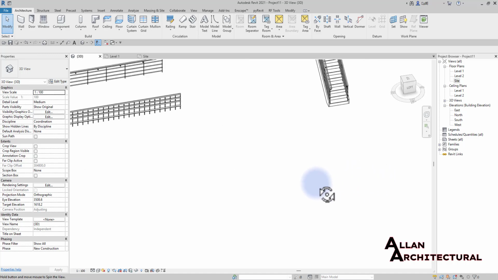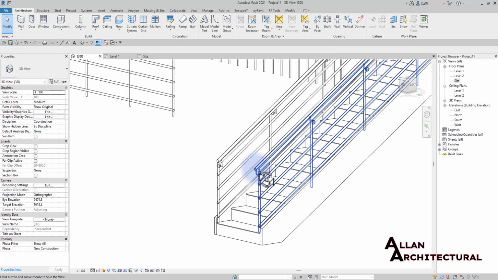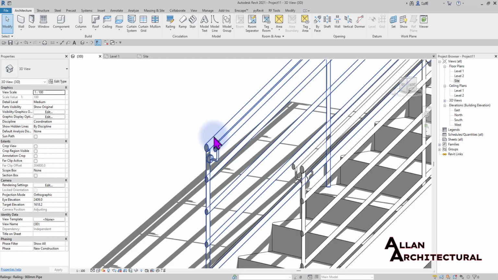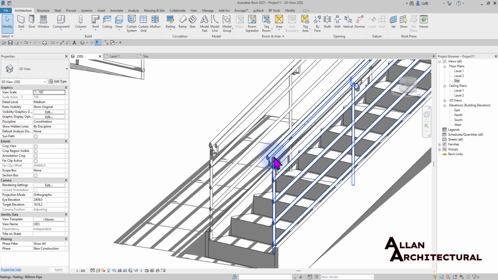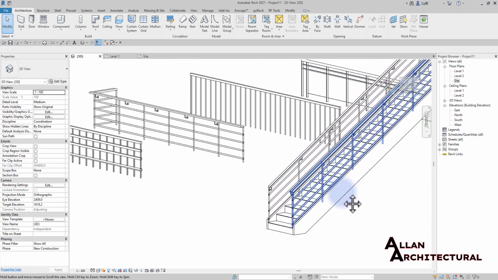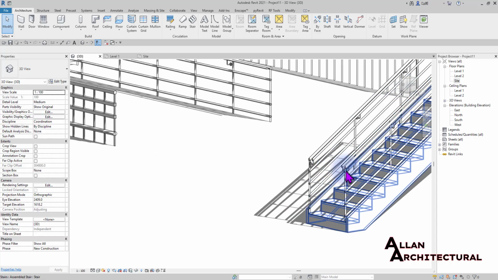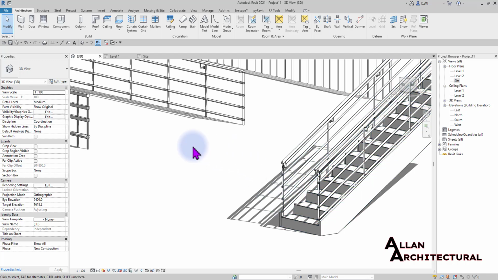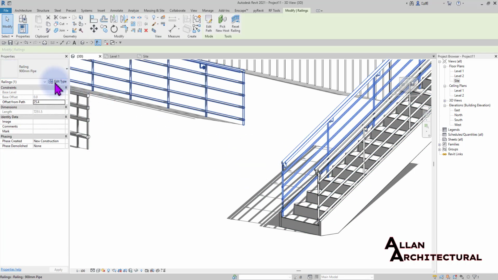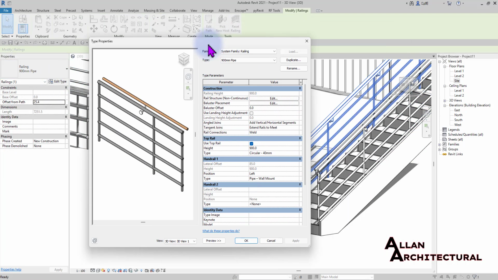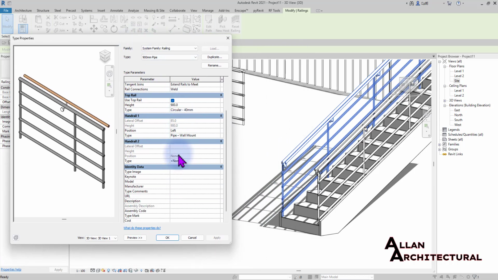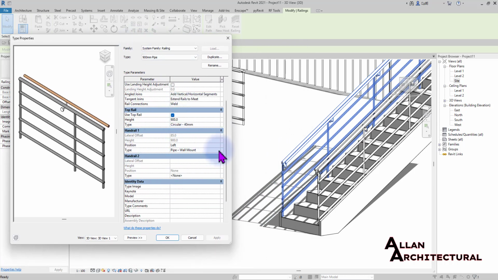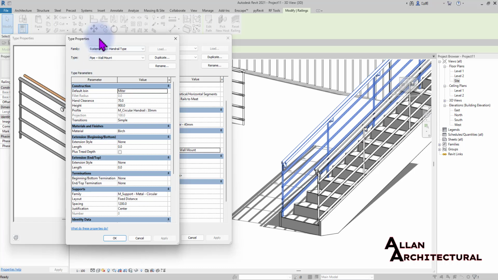So let me head into my stair area. Let me head into my staircase. So we have that 70 mm clearance in there. So I'm going to talk about the handrail extensions. All right, so let me just keep this on this side and then click on the railing, head into edit type, and I'm going to move this to this side. All right, so I'm going to go back into my handrail support in there and click on that.